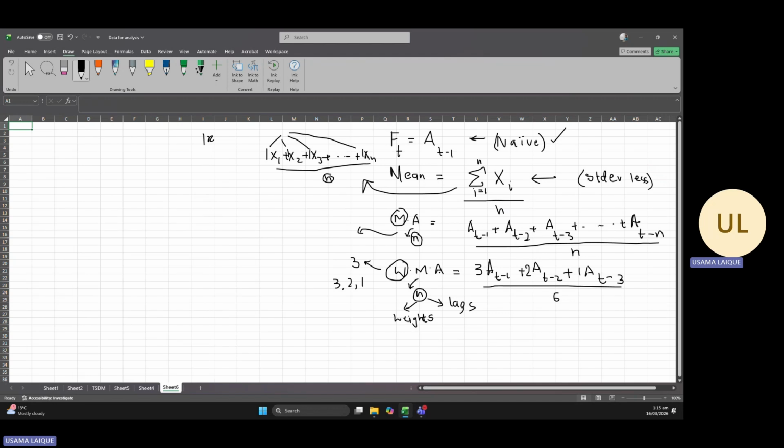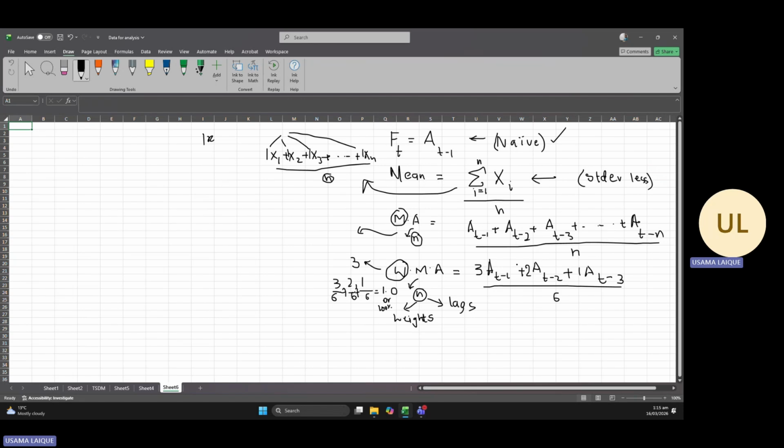So there are two factors involved right there. One is the moving part, and the other is the weighting part. About that weighting, I also explained that the total sum of weights is 6. So if I divide each weight by 6 and add them all up, the value is equal to 1 or 100%. So remember that the sum of the fractions of all the weights should be equal to 1 or 100%. If that's the case, then the weighting is done correctly.